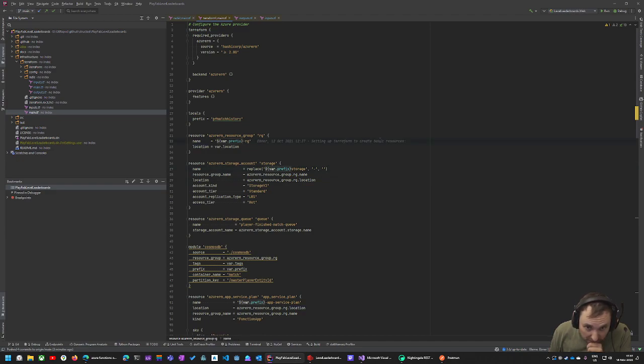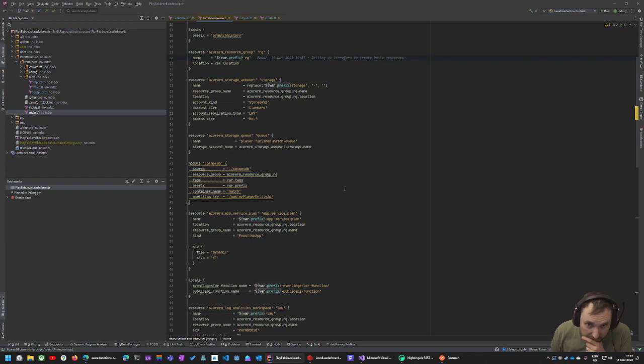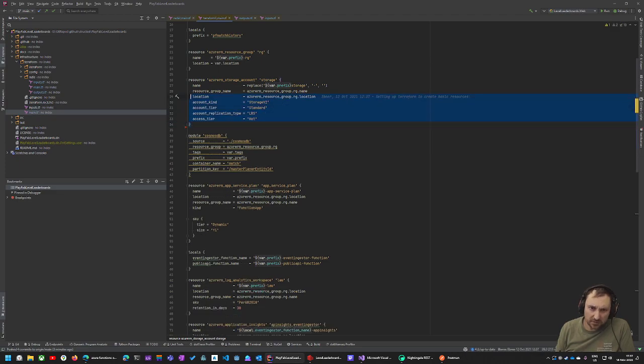We want a storage account. We don't necessarily need a queue. So we're gonna remove that. In fact, I don't know whether we need that. Let's comment this out. The module we're gonna use here is Redis.